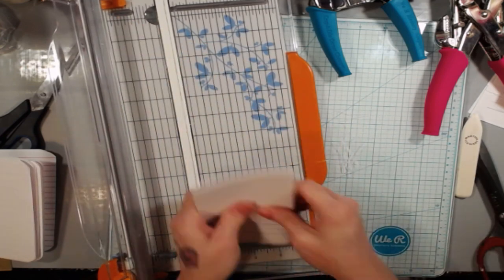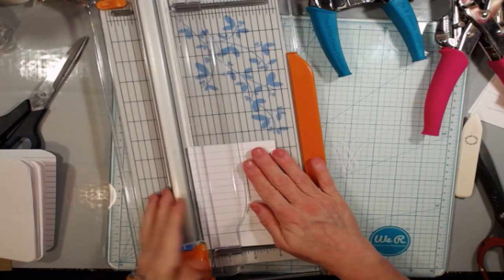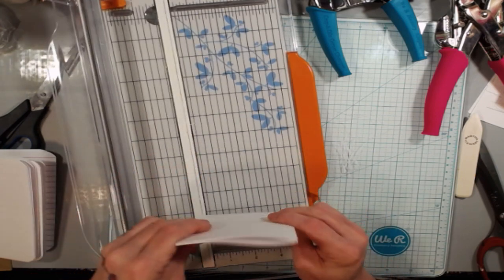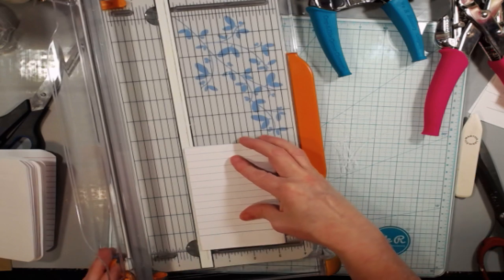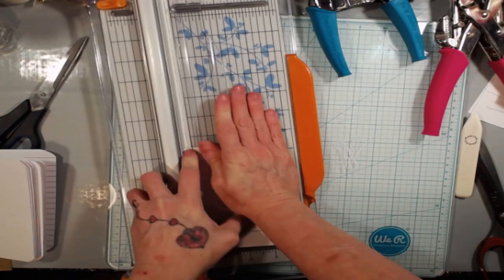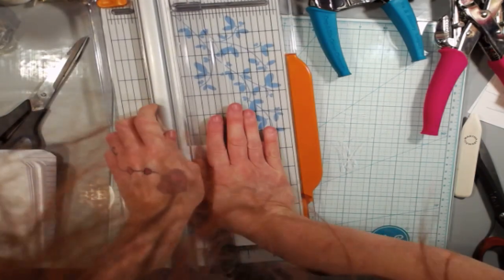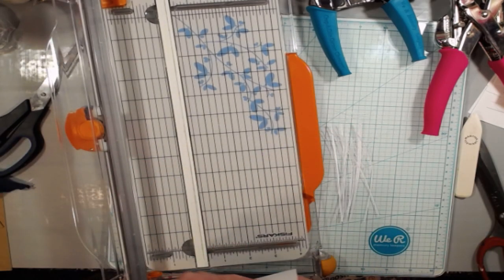I'm cutting hairs off, but what happens is sometimes, and this isn't the fault of the cutter, this is the fault of me trying to cut a lot of papers, if I try to cut a sliver, it'll make my paper slide this way and it won't cut it all the way through. That happens more times than I'd like to think about, because usually if I stand up, I can avoid it. There we go. I think I got it that time. Oh yeah, that's a good one. Just gotta stand up, put pressure on. There we go.